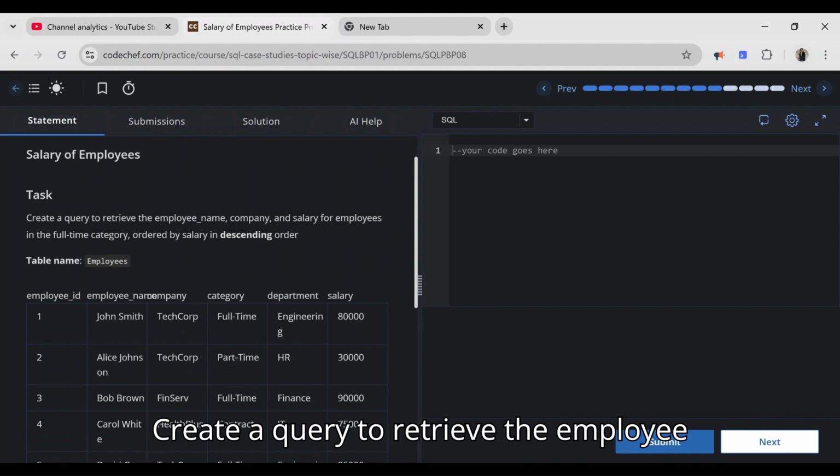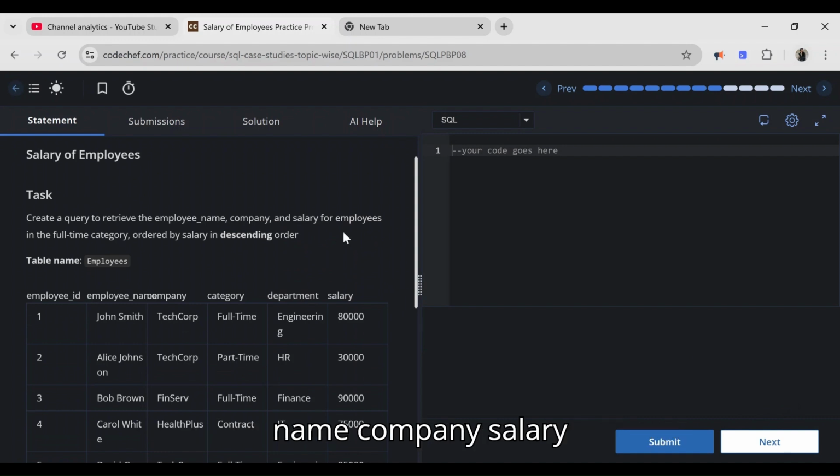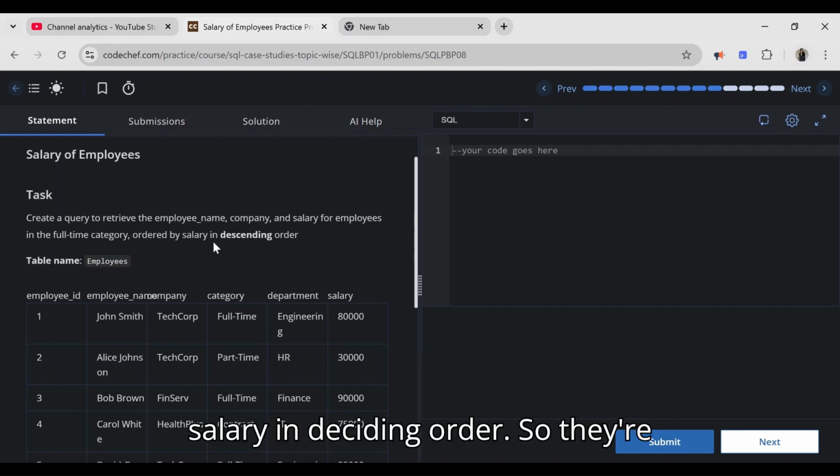Create a query to retrieve the employee name, company, salary in full-time category, order by salary in descending order.